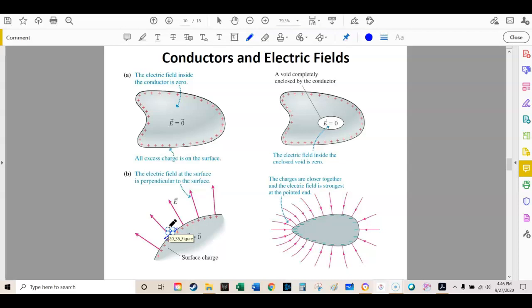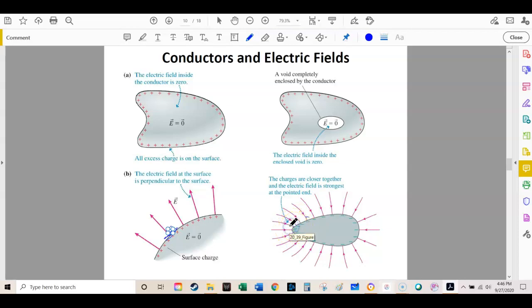But my point is that the electric field line is going to be perpendicular to every point on the surface, right? And so if you have a weird shaped surface, kind of like this teardrop, notice that the electrons are not equally spaced, right? Since the shape is going to determine the spacing of the electrons. Well, there's going to be more of a concentration of electrons at the tip, right? Which then means the electric field here.